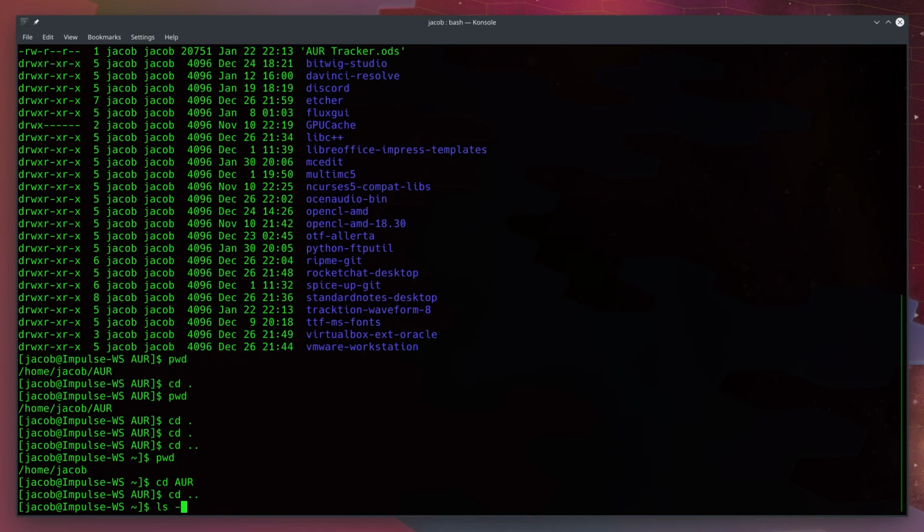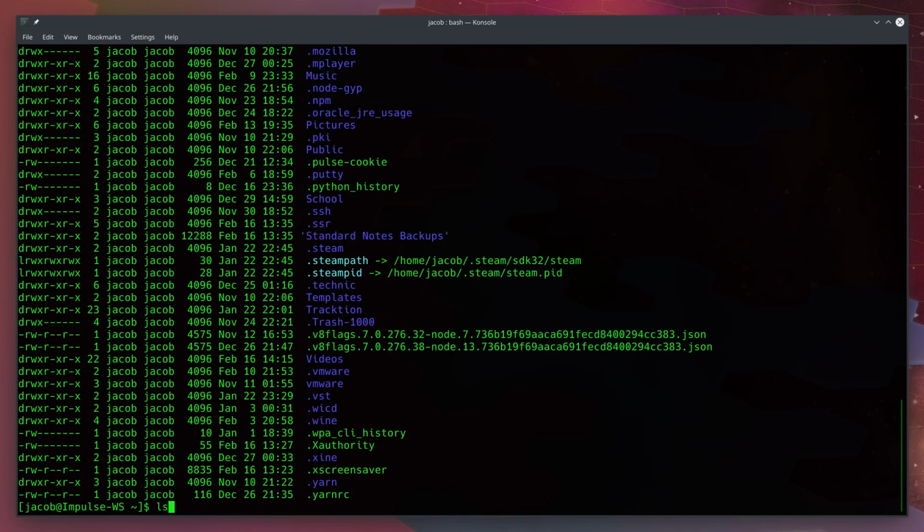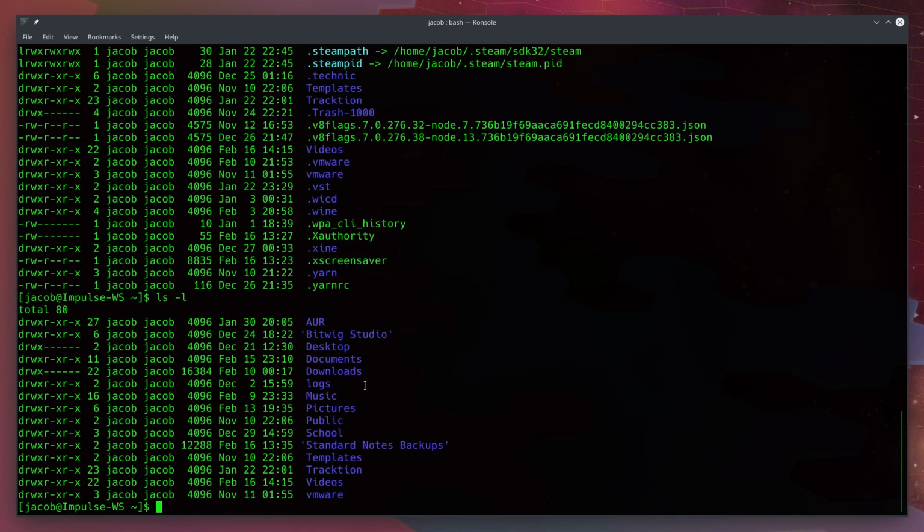So let's say that we do an ls -l here. Let's say I want to make a new folder. I recently graduated from college, so this school folder isn't really going to be much use anymore. From now on, I am going to maybe want to have a work folder. I don't actually need that because I've got a separate work laptop, but if I did, I could make a new directory called work by running make directory.